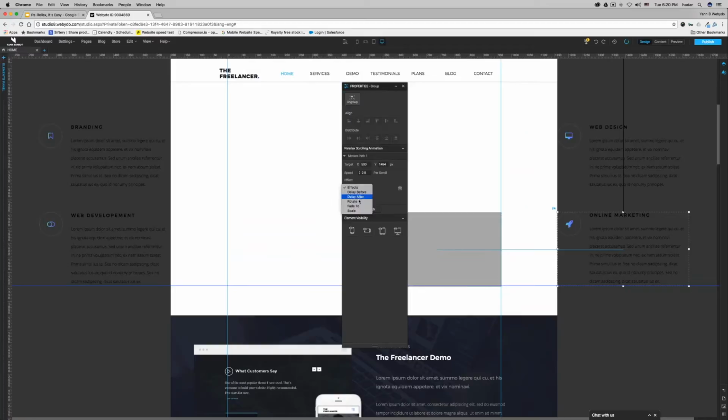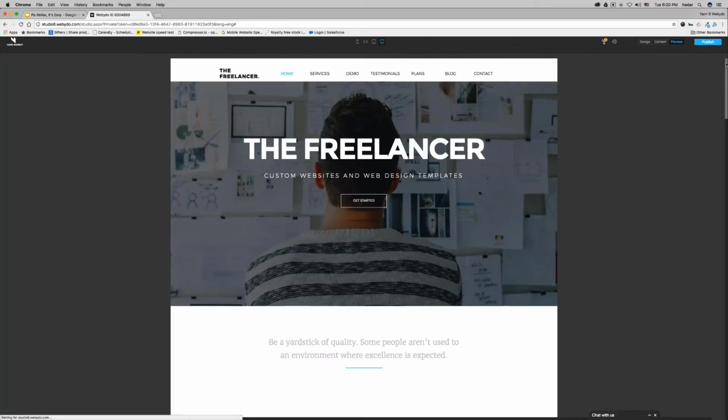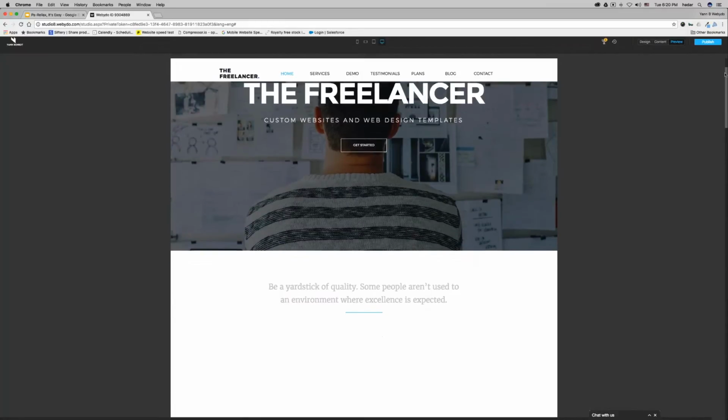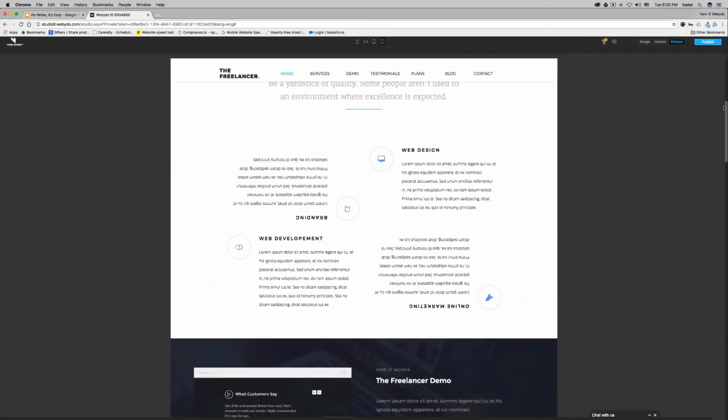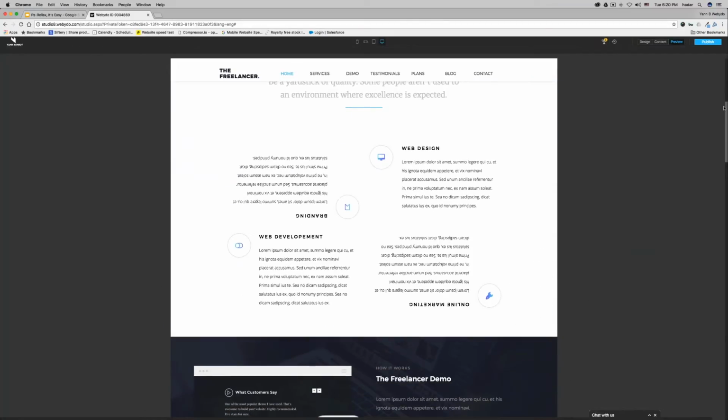So add effect, fade to, and another effect, rotate to 180. Okay, if I go in preview, get ready, 1, 2, 3, and it starts right now. You got it.